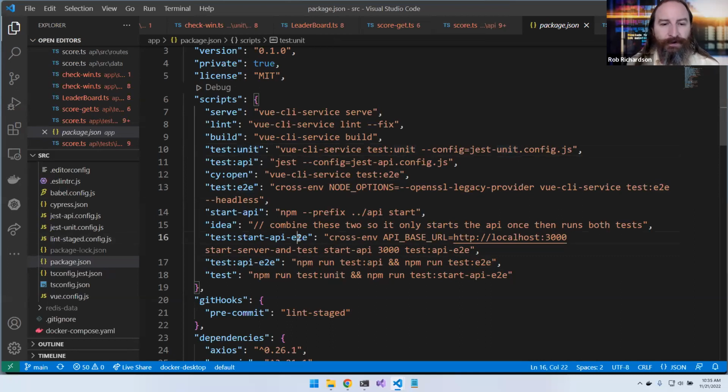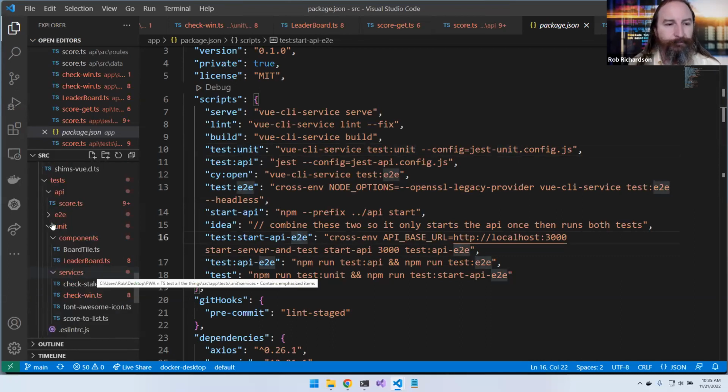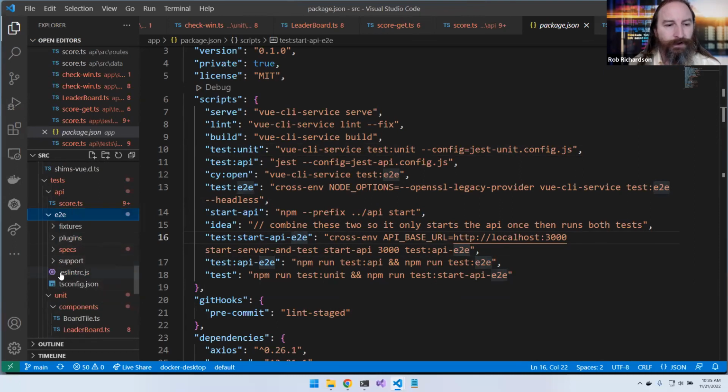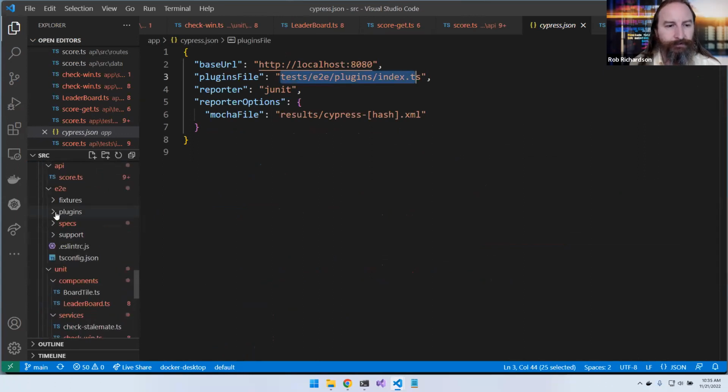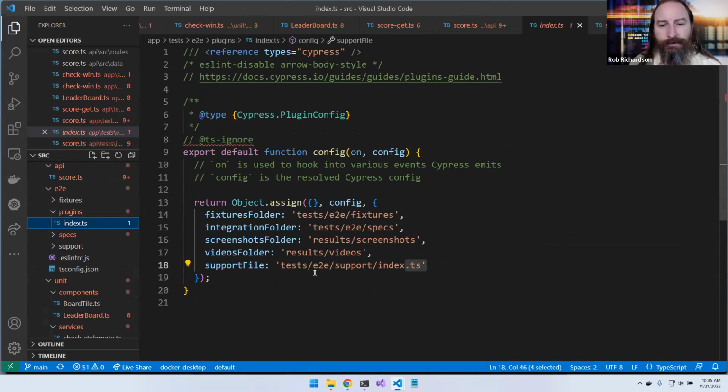So end-to-end tests. Let's take a look at our Cypress setup. Here's our Cypress content. And so we start off with our cypress.json. That tells us where our Cypress tests are. And then inside that Cypress setup, we'll see where everything else is. I've chosen to move my videos, screenshots, and results into the results folder. That way I can .gitignore that results folder, and I won't accidentally check in those results. But it specifies where the other directories are. In later versions of Cypress, this actually gets combined into that cypress.json.